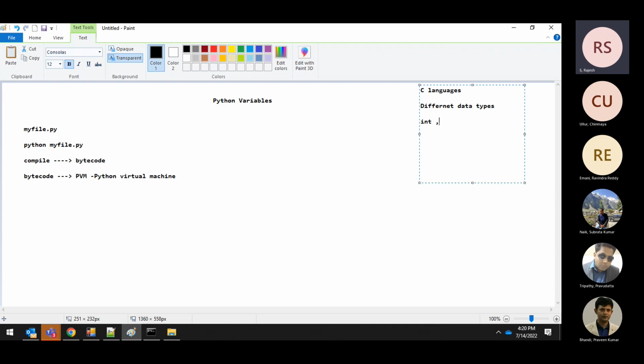Like we have an int, a float, a double, a long. These are the variable types, right? Variables are the stepping stone of any language. You have to first learn about the variables, the various data types and all. Those are the most important things.